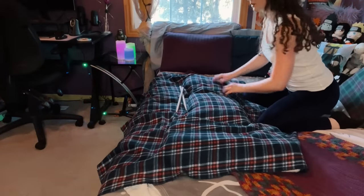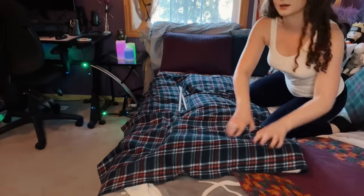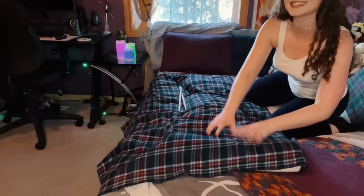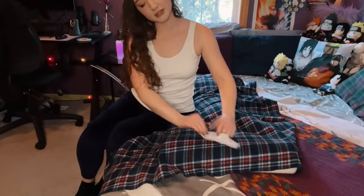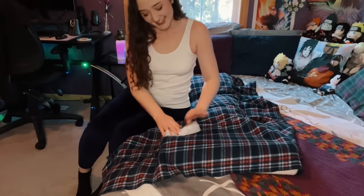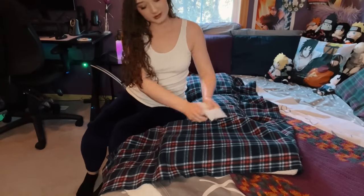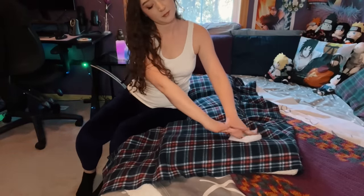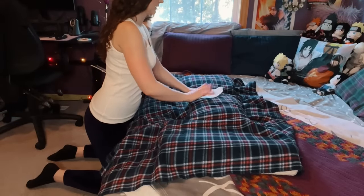Okay, I'm just gonna go over it one more time with scratches. And up here, of course. I'm going to make sure everything is clear here. Looks good. Oops, sorry, I'm sitting on you. Okay. Looking good here. Okay, and just gonna check here. Perfect. Looks like you're all ready. You're ready to face the day.